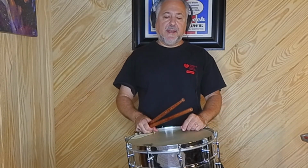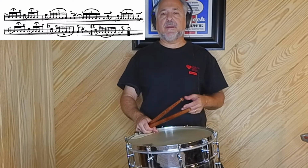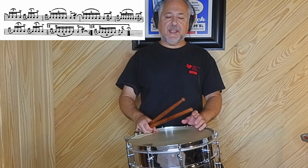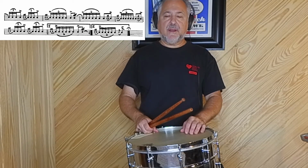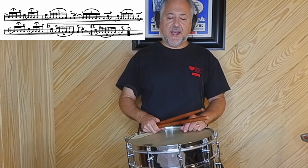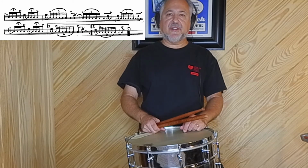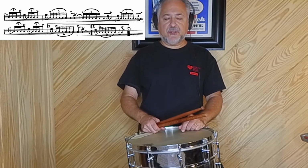Again, pretty straight ahead. All the solos are tricky when you play them that fast. Be cognizant of these ratamacues. He does write the accents in, the composer in other words, on this one. As in the last etude, they did not. So again, these vary from etude to etude as far as accents that are written. And you can add some, but definitely play the ones that are written.